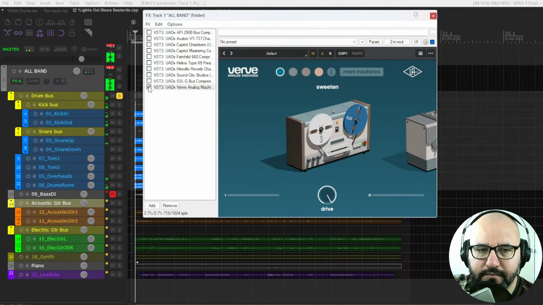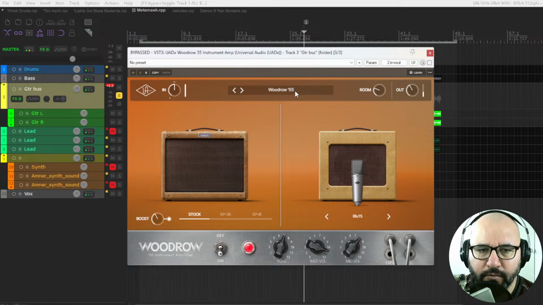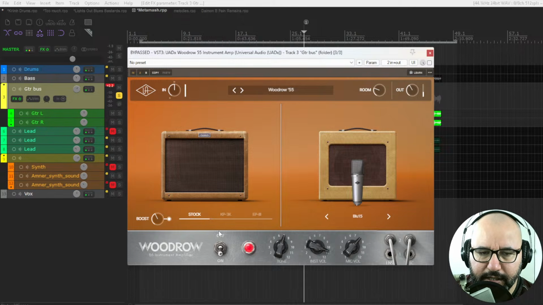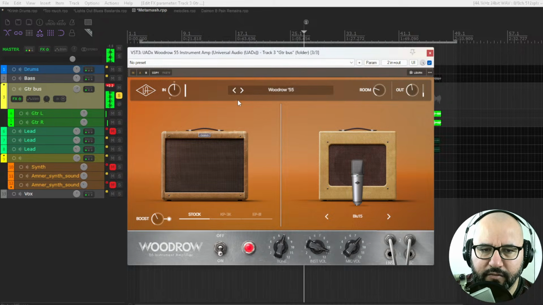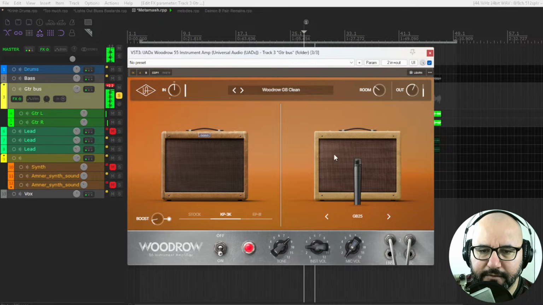Cool. Alright, also I wanted to show you this amp simulator that I have, the Woodrow 55. Amazing amp simulator. We have here different microphones choosings here. Okay. Yeah, I don't remember what brand this is an emulation from. Go through some presets here. Glossy, clean.